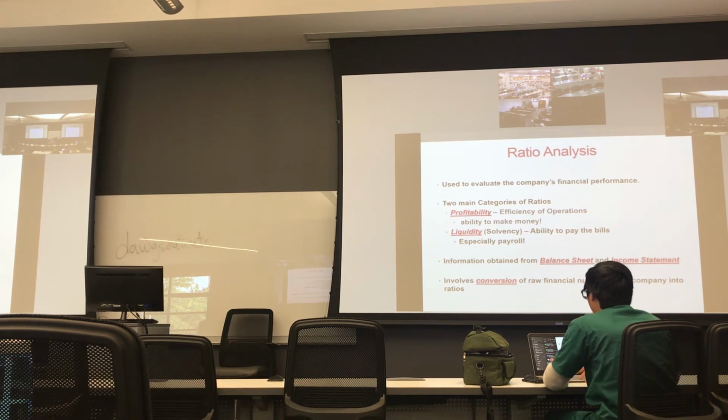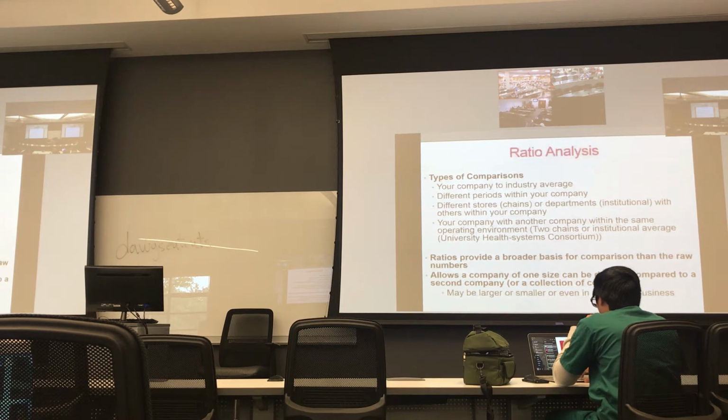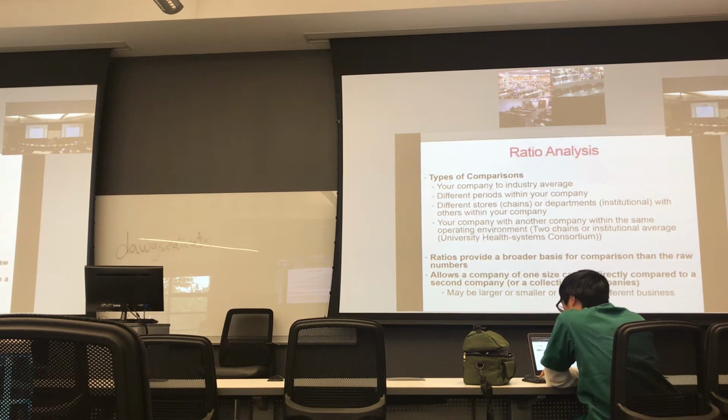And so what do they use this information for? They'll compare your company to industry average. They do that a lot with Walmart. CVS is a big player. Walmart's a big player. Then the PBMs, U.S. Healthcare, Blue Cross Blue Shield. So they have industry averages, and they have a goal, just like in healthcare. With diabetes, we want to hit that A1C of 7 or 6.5. So we have a number that is the appropriate number that we can strive for within our industry.